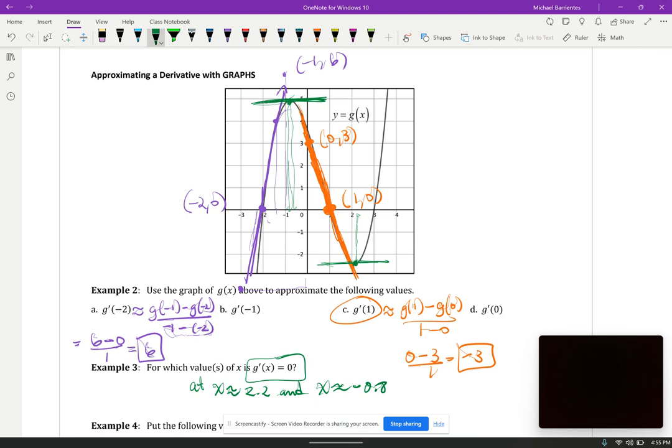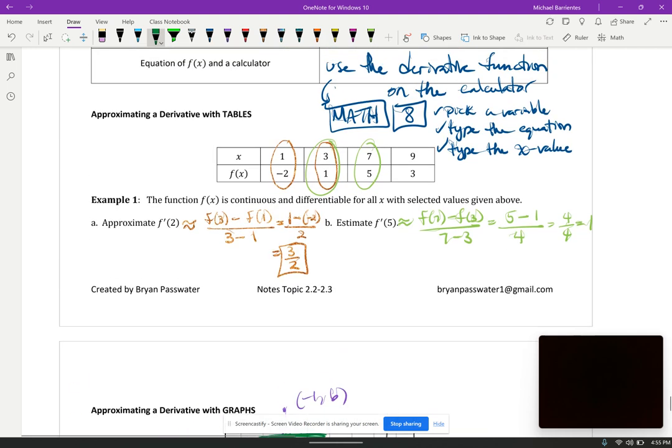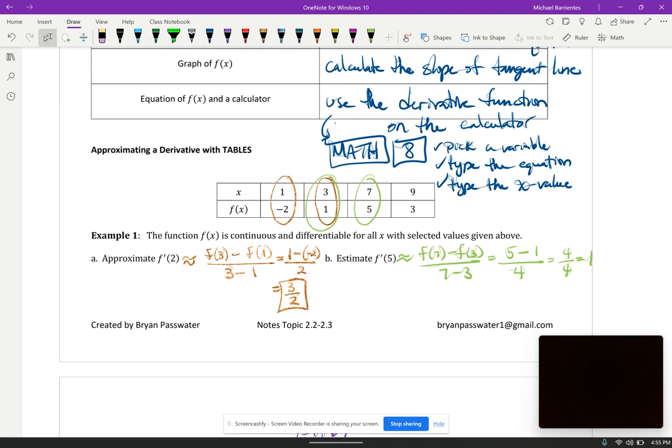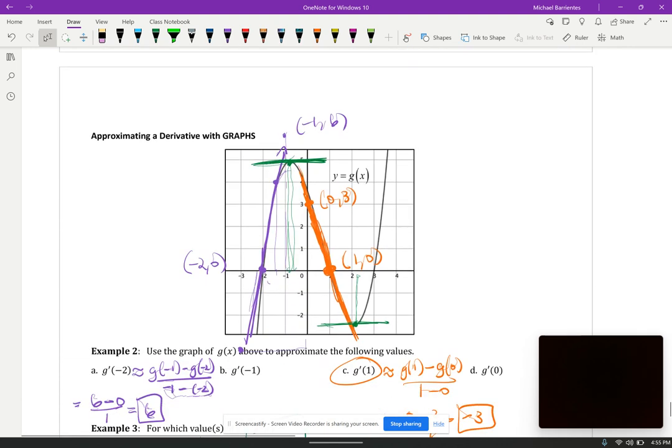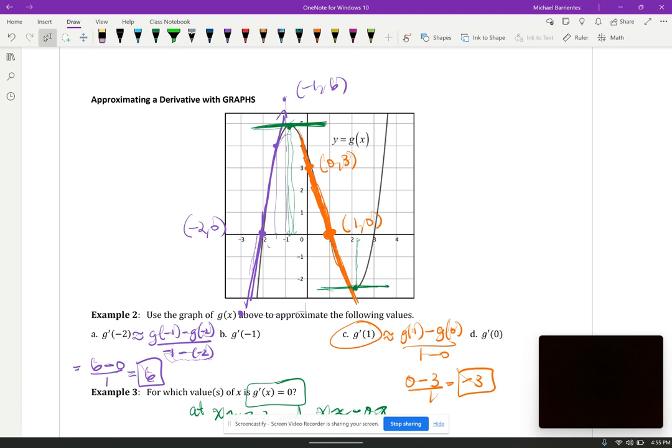Okay, so we've done two things. We've looked at tables. We said if you're ever given a table, they're asking you for the derivative, but they want you to approximate or estimate it. Pick 2 points that are close to the one you want and find the slope using the difference quotient formula, which is just a slope formula. We looked at a graph. We said if they ever give you a graph and they're asking you to estimate the derivative, try to draw as best as you can the tangent line and then use 2 points that are on that line to estimate the slope.